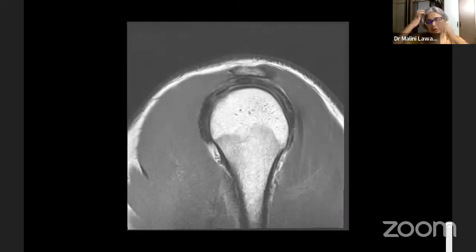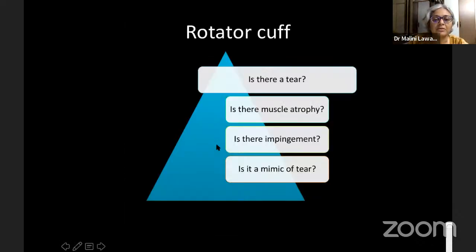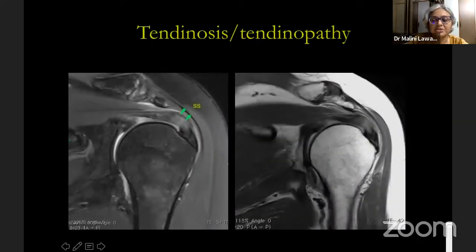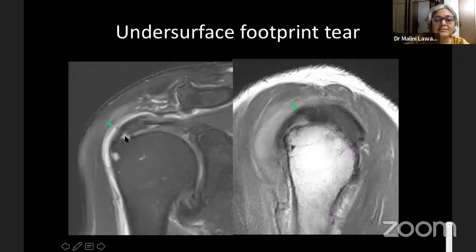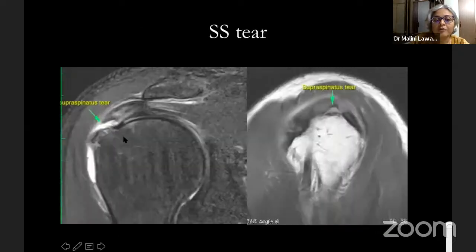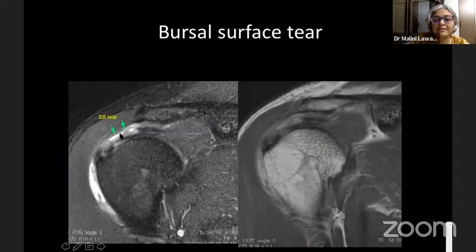Tendinosis with tear, how to exactly differentiate the tear? Yeah. So that's the reason I specifically showed these. Let me just go through that again. This is tendinosis, where you have bright signal in the tendon. But on T2-weighted images, it is not as bright as the fluid here. You can see this fluid in the joint cavity. It's not that bright. As against that, look at this bright signal within the tendon, or for example, look at this bright signal within the tendon. It is as bright as this bursal fluid. That suggests a tear.